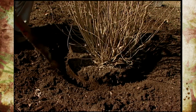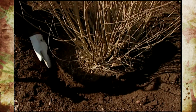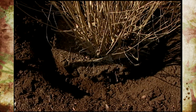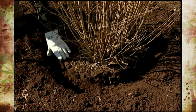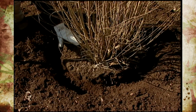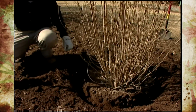I finished cutting all the roots around the shrub here, and I've also dug a little trench that we can keep water in during the dry times of the year. And by cutting all the roots of our shrub, what we're doing is we're forcing more roots to branch and start growing inside this root ball. So we will keep that water in the trench. That will also help more of those roots to form.